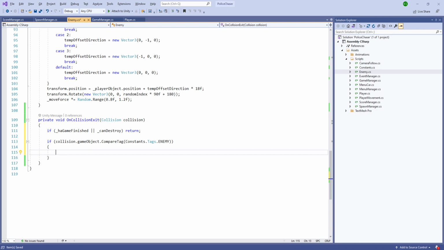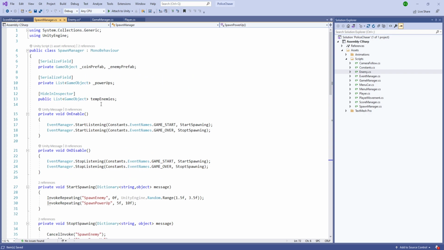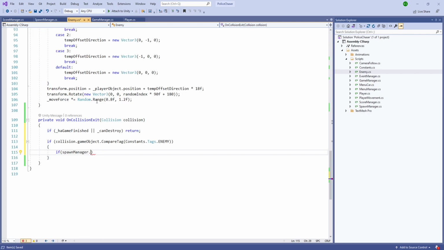Then we'll check if spawn manager dot temporary enemies, we didn't set it to public, so let's go inside our spawn manager, and it was set to public, but we didn't set it underscore. So temporary enemies dot contains collision dot game object.